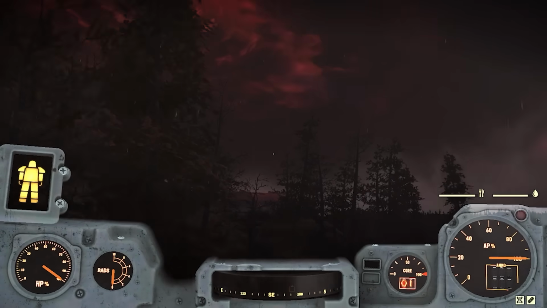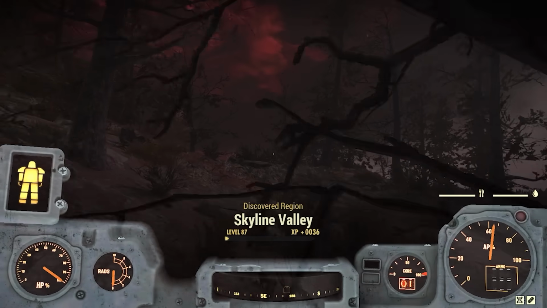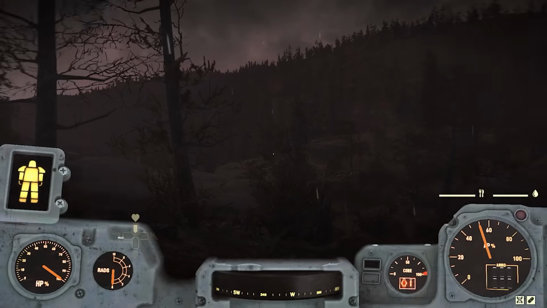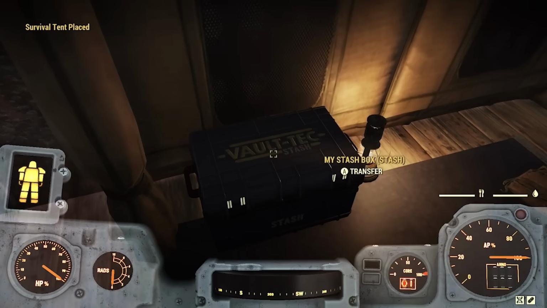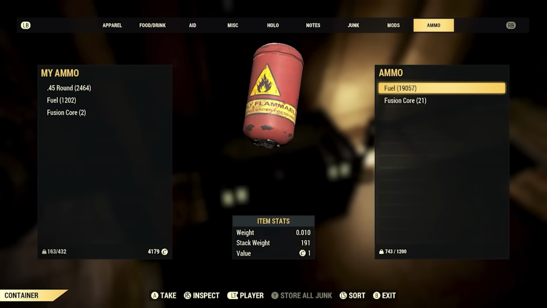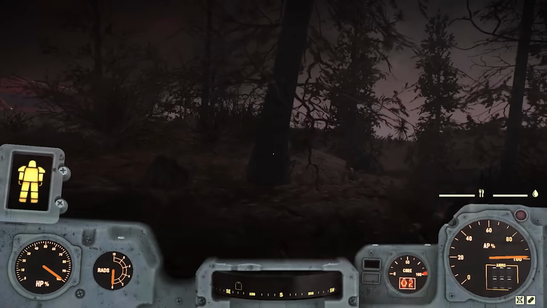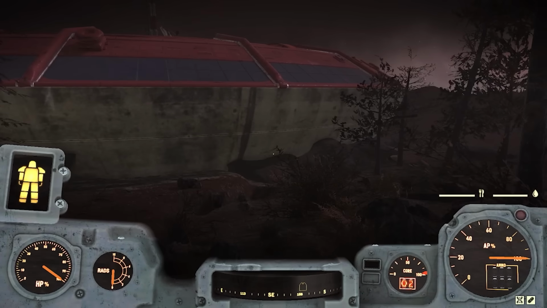Now, I did switch up to some power armor just so I could jump down these cliffs. Discovered region is Skyline Valley. Now, this video is just going to focus on this area here and what I encountered. Yes, my tent went down, no problem. I just have to pick up a couple more fusion cores. I was not ready for this. Well, I was ready, but not completely ready. I had to pick up a couple of fusion cores, and I managed to get the cremator. So we just have to pick a little bit more fuel up. And let's just jump down to the front edge of this building.